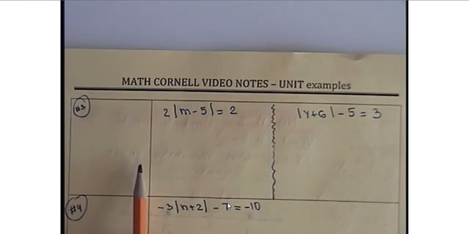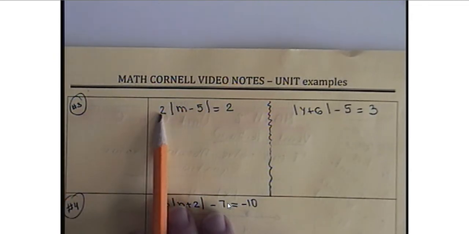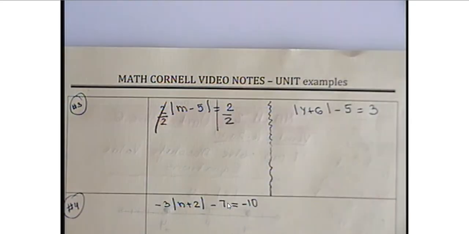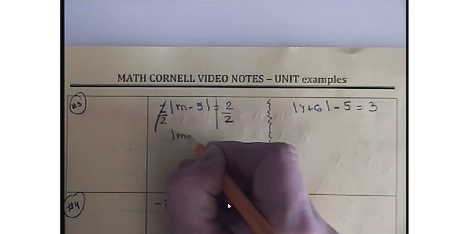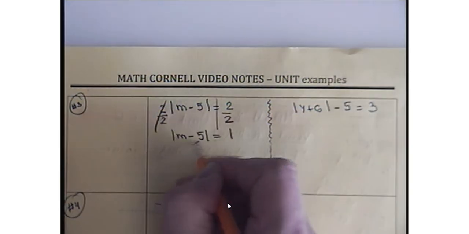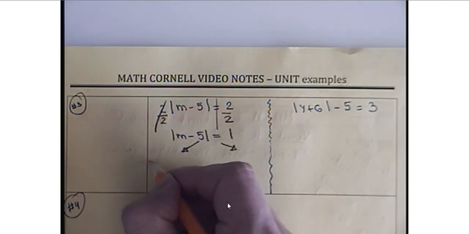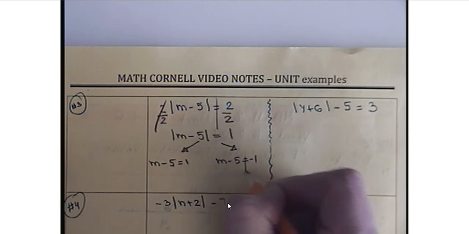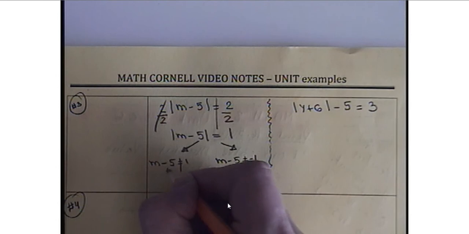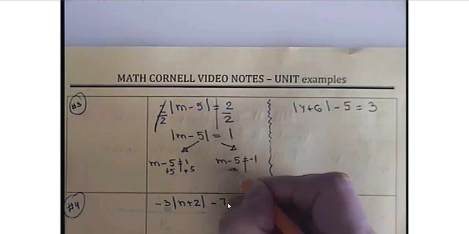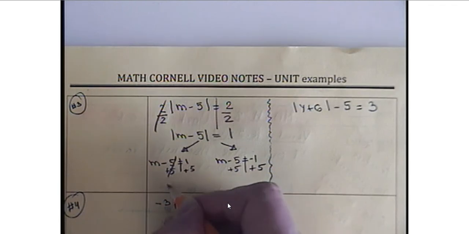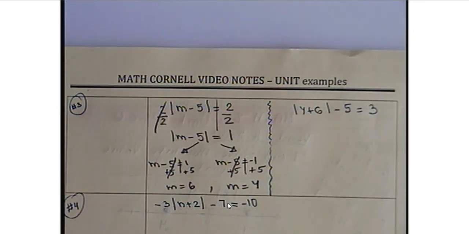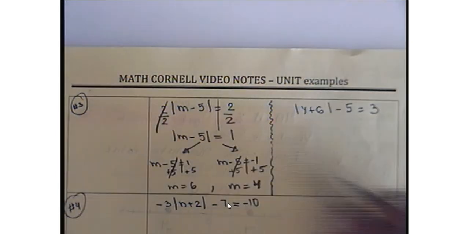Another example similar to the previous, again, is a number times absolute value equals 2. Step 1, we want to divide by 2. We want to cancel that, and we're going to have absolute value of m minus 5 equals 1. Then we'll separate into two equations, m minus 5 equals 1 and m minus 5 equals negative 1. Solve each one of those. So plus 5 here, plus 5 over here, plus 5 here, plus 5 over here. This cancels, m equals 6, and this cancels, m equals 4. We got the two solutions, and with that, the problem is solved.